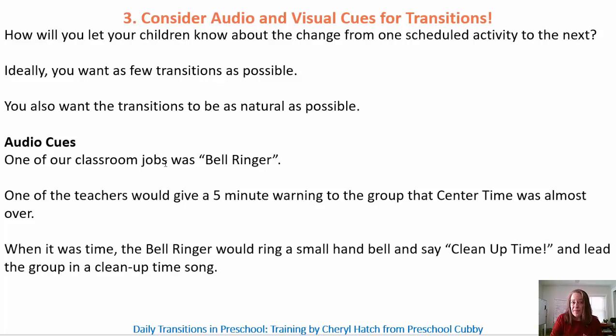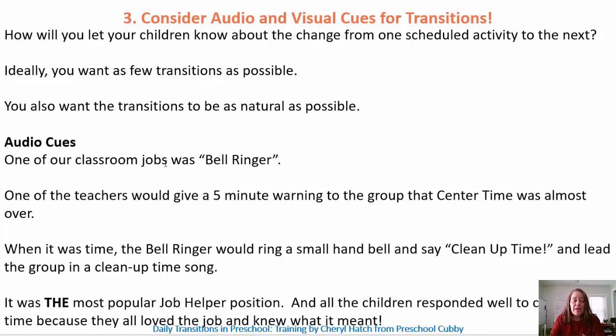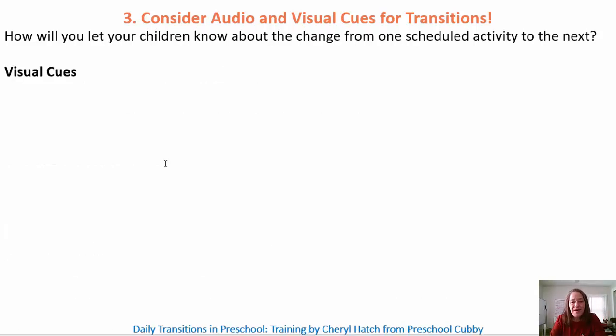This is when it was time, that teacher would go over to the bell ringer and say, it's time, it's cleanup time. They would get the bell and stand in one spot in the room and ring it, and they would sing, clean up time, clean up time. And so everyone knew it was time to clean up. And of course, the cleanup song would inevitably be sung. So this was the most popular job in our classroom. It was crazy. I mean, the kids loved it and couldn't wait to be the bell ringer.